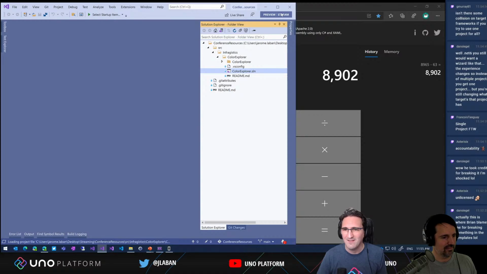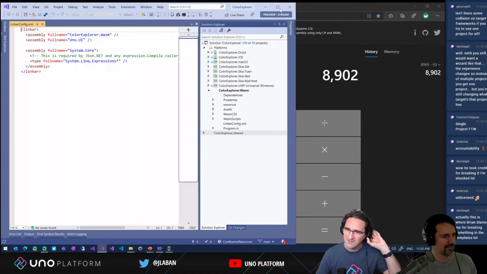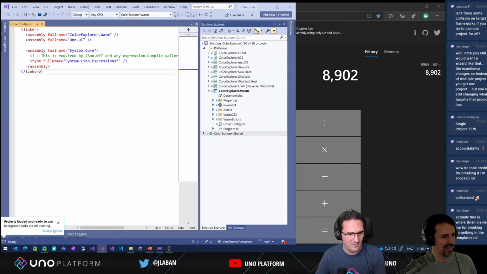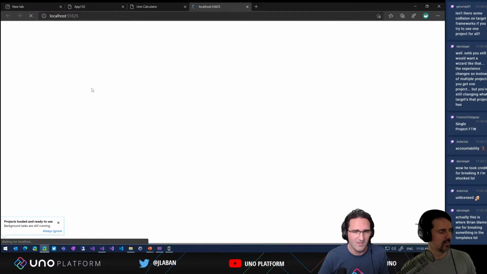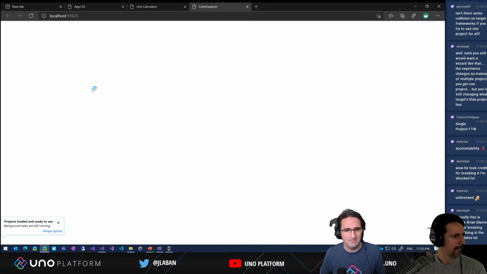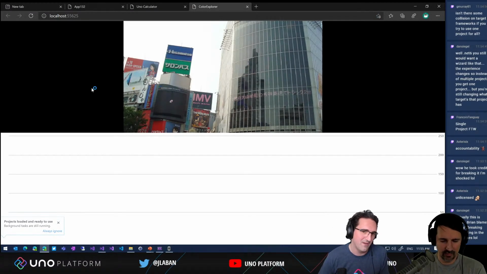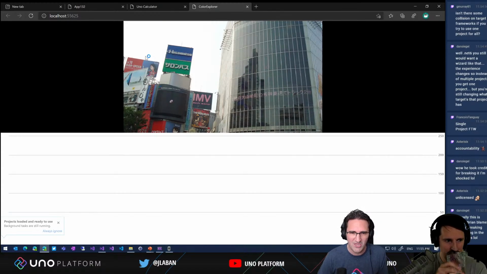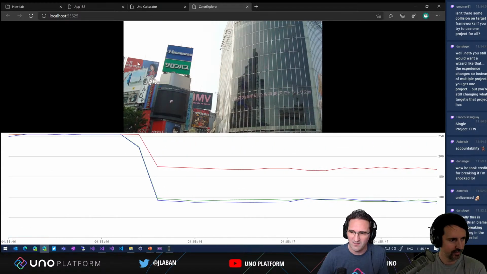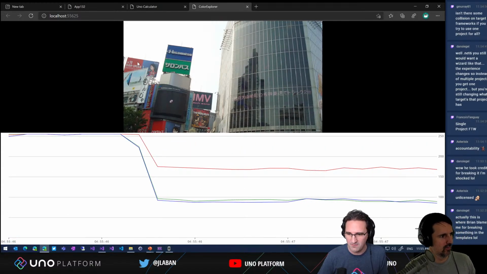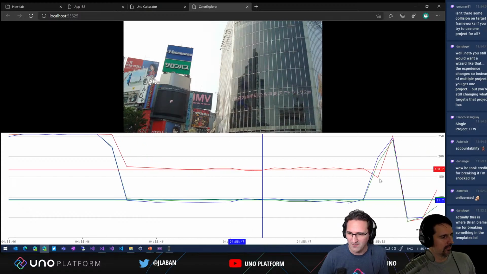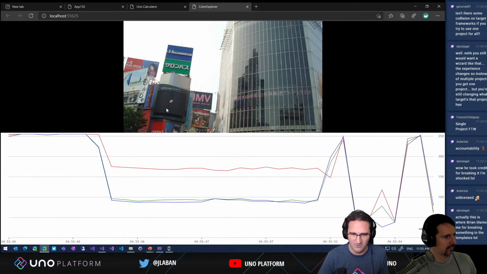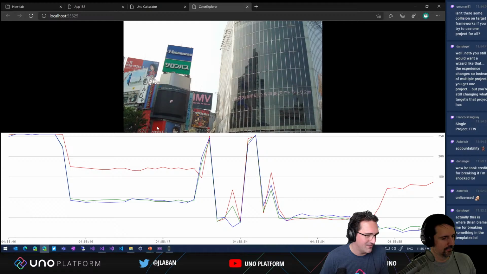Okay, so that's the VS Color Explorer sample demo. I think it's probably already built, so it's probably going to launch very quickly. There it is. So that's a color picker demo. If I move the mouse on top of the image, I'm going to have the components of the pixel that's right underneath showing up in the chart below. If I'm on something very red, then the red is going to show up at the top. So that's one pretty cool demo.